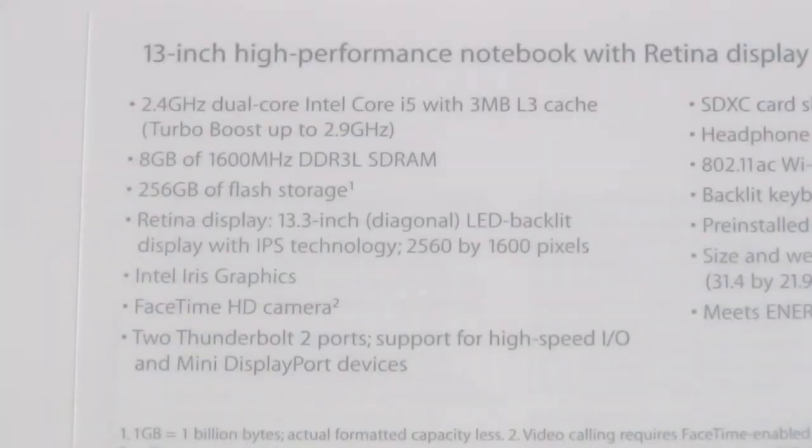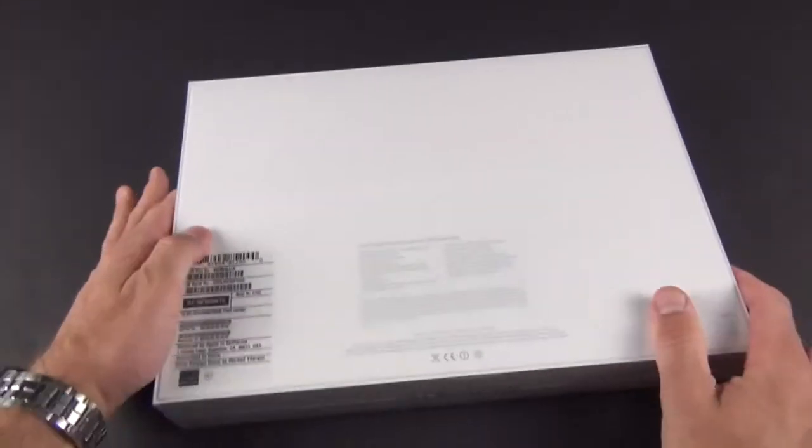Now we also have Intel's new Iris graphics with the 13-inch model, while the 15-inch model gets the new Iris Pro graphics. That's integrated graphics with significantly better performance. That's all integrated with the new Haswell processor, so it's kind of built into the die. Now this boosts performance up by 90% from the Intel HD Graphics 4000 that was in this MacBook previously. Alright, so let's go ahead and crack this open and take a look at the inside.